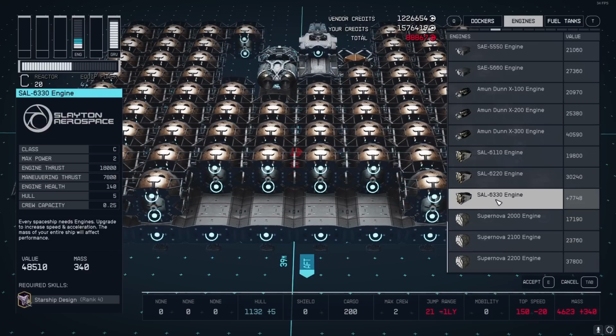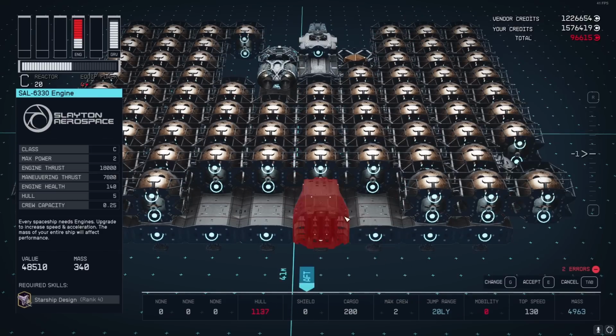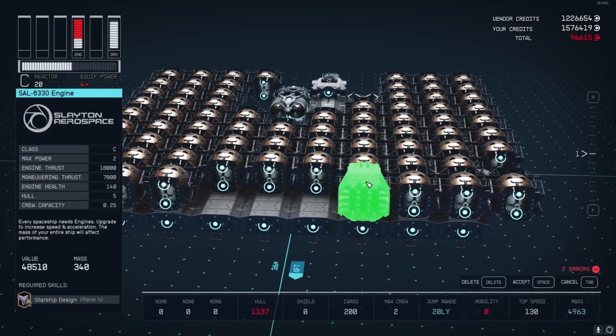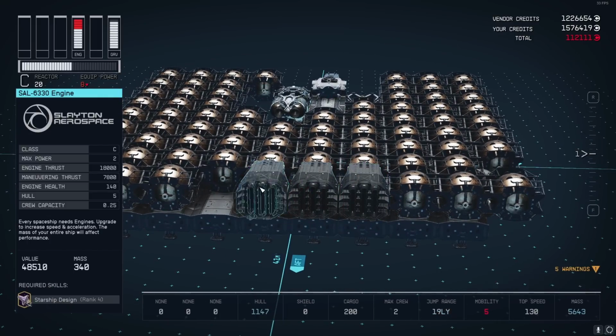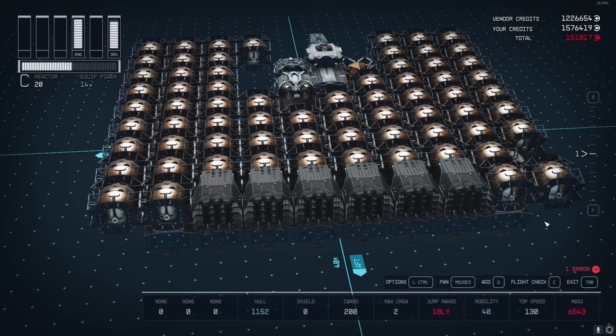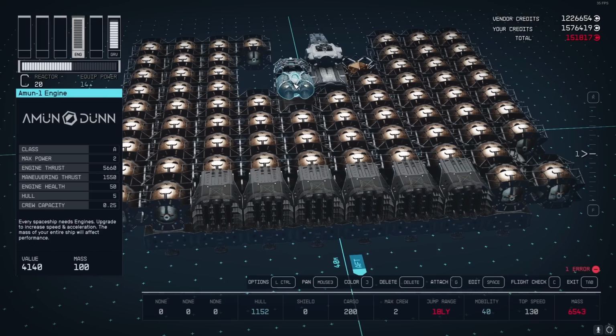We want the SAL 6330 engine. This thing is worth a lot of money. So we're going to place that and then move it up, put it right here, and then put down 4 of those. Or actually, I think 5 of them. Just do it until it says you can't do anymore. So like if I get rid of this and put this here, I'll get the error that there's too many engines.